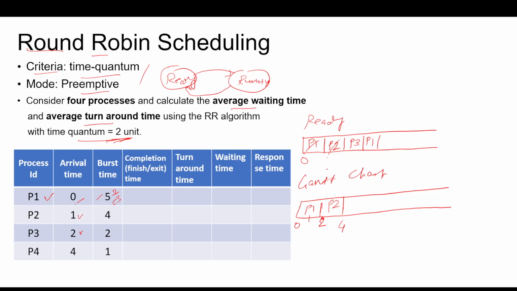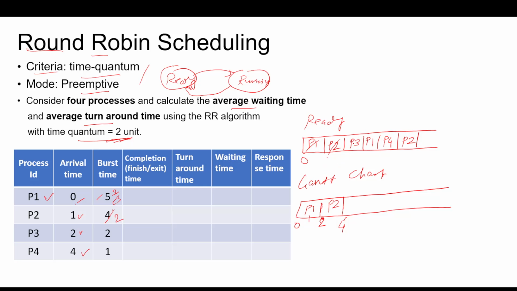Okay, so that means this process we have executed. Is there any new process arrived while executing P2? You can see, yes, while executing P2 at this last unit, P4 process has arrived. So we will add P4 process into the ready queue. After adding P4, we have to add the remaining execution timing, because P2 process burst timing is 4 and we have executed for 2 units. That means 2 units are still left. In this case, we will add P2 process again in the ready queue.